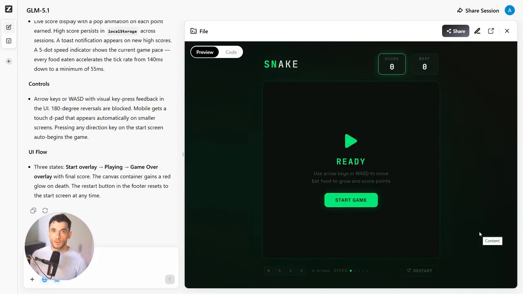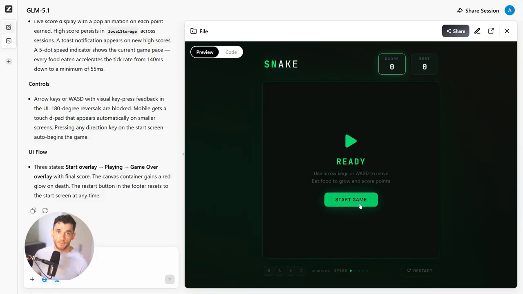I want you to really sit with that for a second. Because what this means is that the barrier to building is basically gone. You don't need to know how to code. You don't need to hire someone who does. You just need to know what you want to build. Open loop number 2. I've got one more demo after this one, and it might be the most impressive thing I show you today.